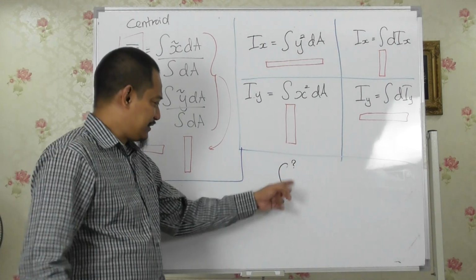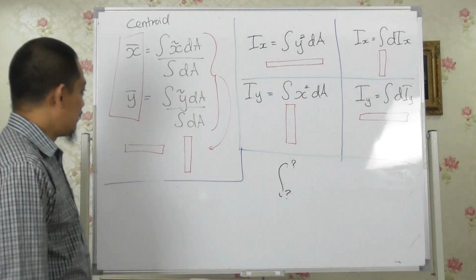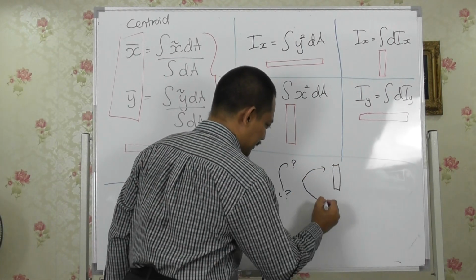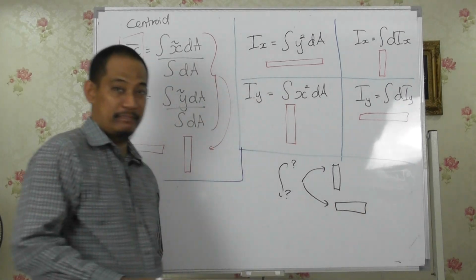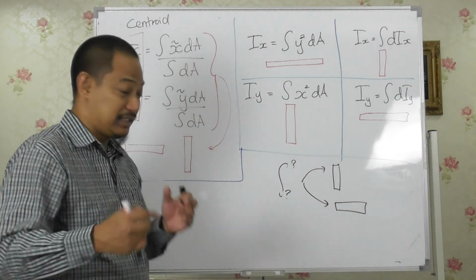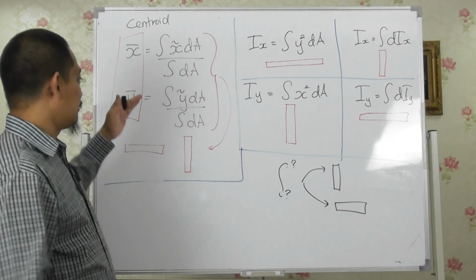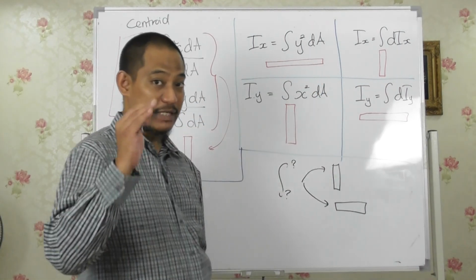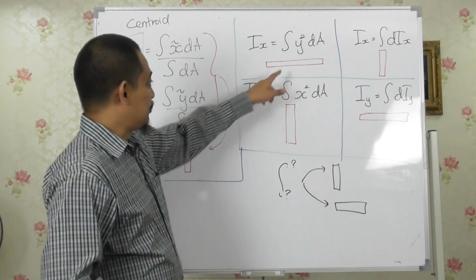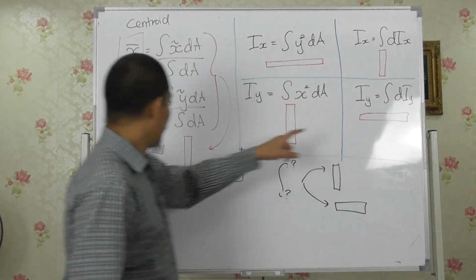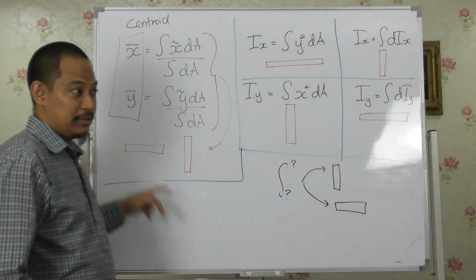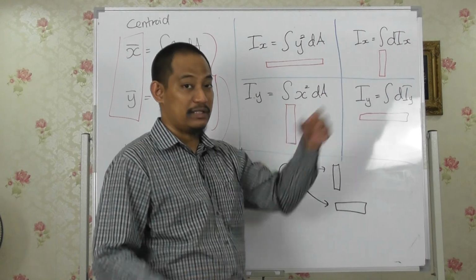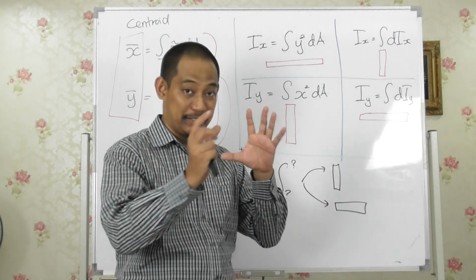Now, where does this limit come from? It is from the element, either that one or this one. This is just to simplify, right? It comes from the element. It's not because of x or y or Ix or Iy. No, it is because of the element. So meaning that if you use this element and this element and this element, the horizontal element, the limit will be the same. If you use vertical and vertical, the limit will be the same for the same area.